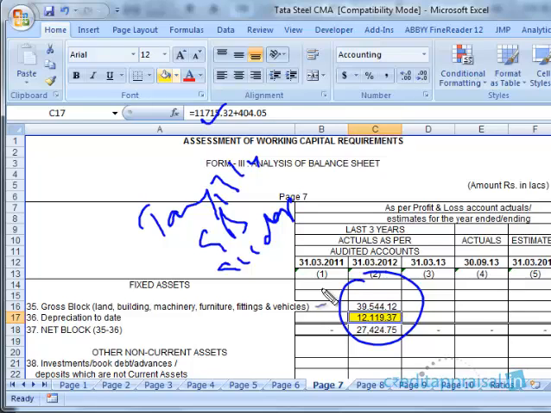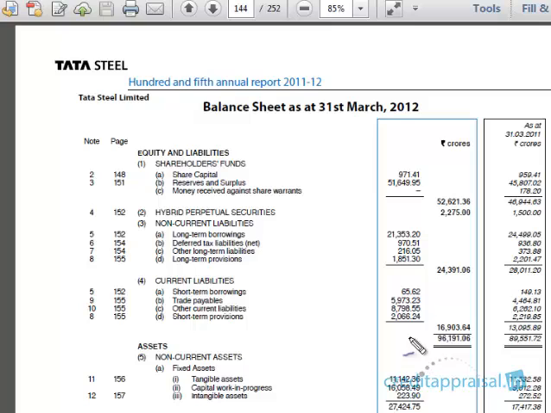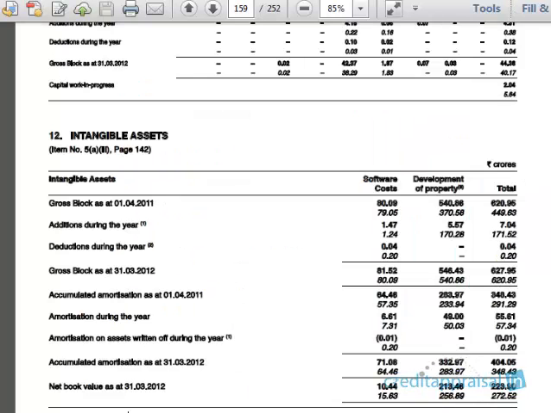Okay, now let us go to the intangible assets. Don't worry, intangible assets is an advanced topic. To put it simply, they also have the same entries: gross block and accumulated depreciation. So this entry we have completed related to tangible assets. So intangible assets also we are having 223.9 crores. Let us see what is the breakup of that 223.9 crores. So 223.9 is this figure.